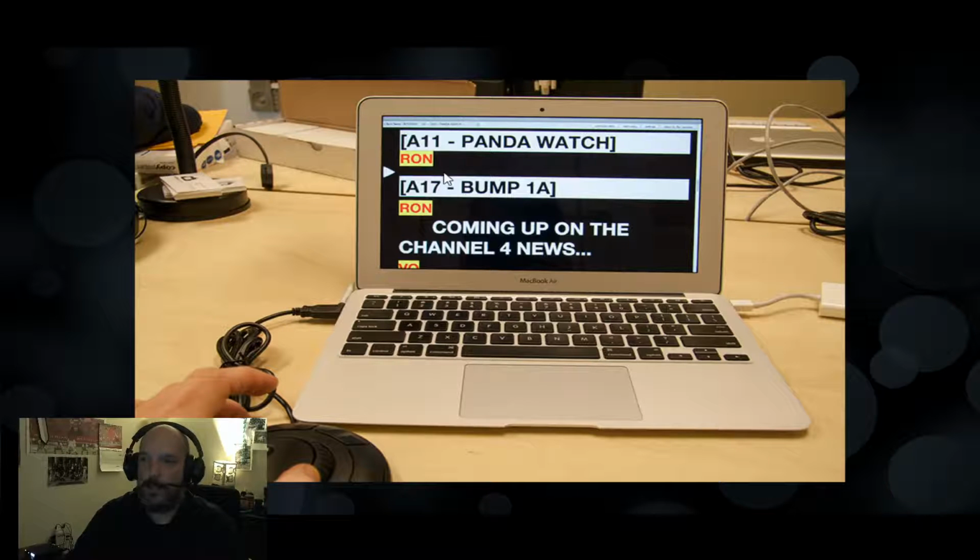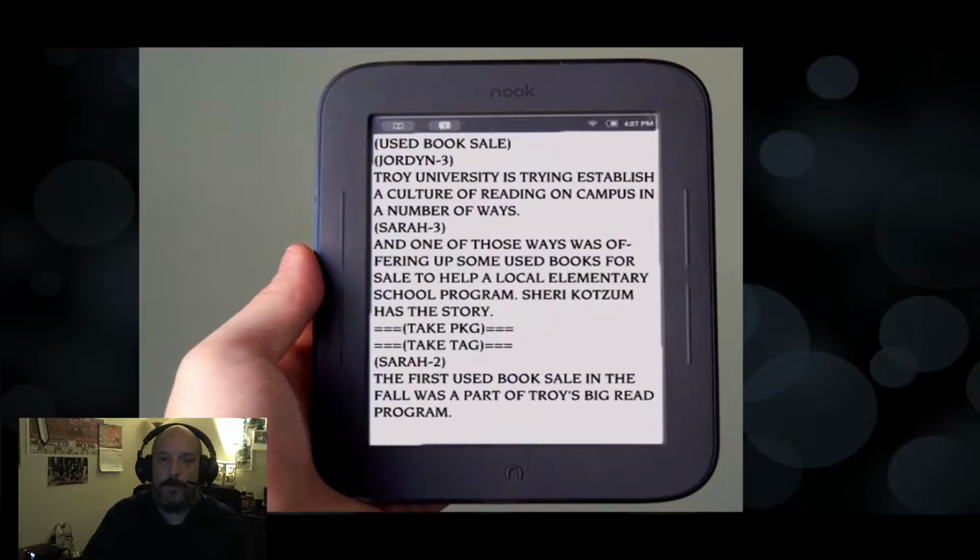And so I can see who's reading it, I can see what story they're on, and all that goes in the teleprompter for the anchors to read. And so in the case of if it was Janice or somebody or both anchors, you could see both their names in so they could tell who's talking, who's not. And this is also one of the neat tricks that if you've ever watched the news and you've seen one person start reading a story and then the other person finishes it, that's because they can see where the separation point is on the teleprompter without having to practice it too much at one point.